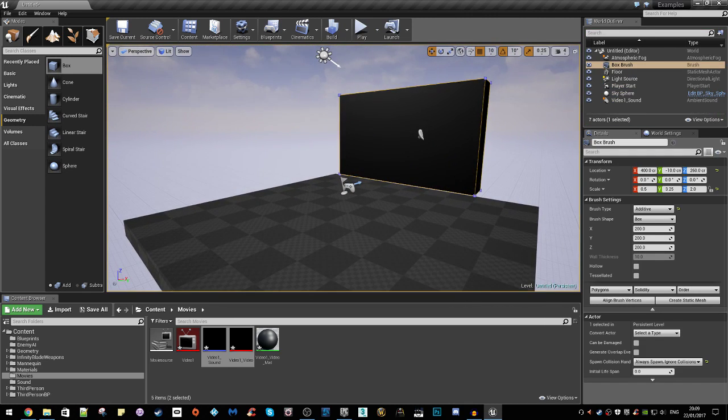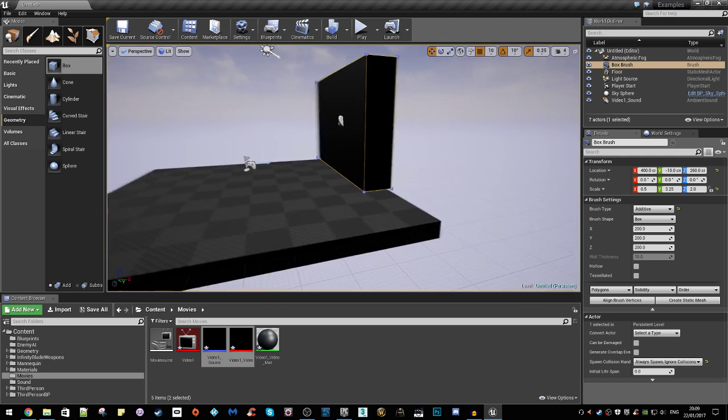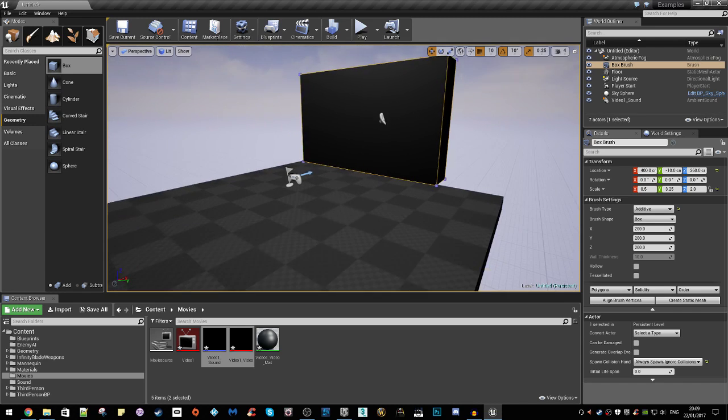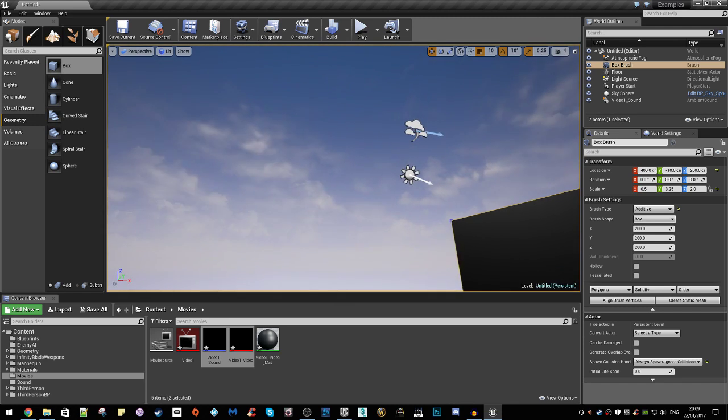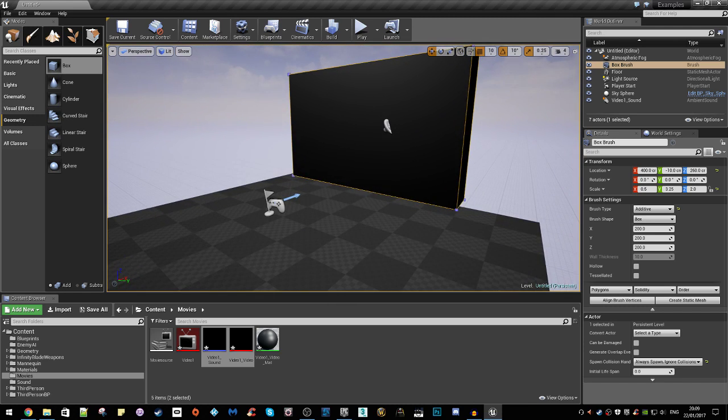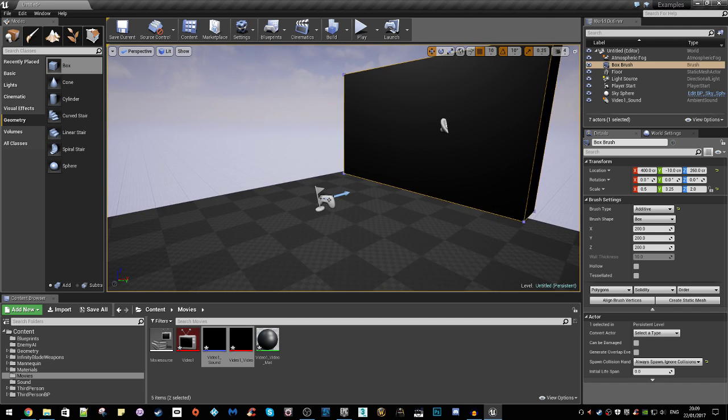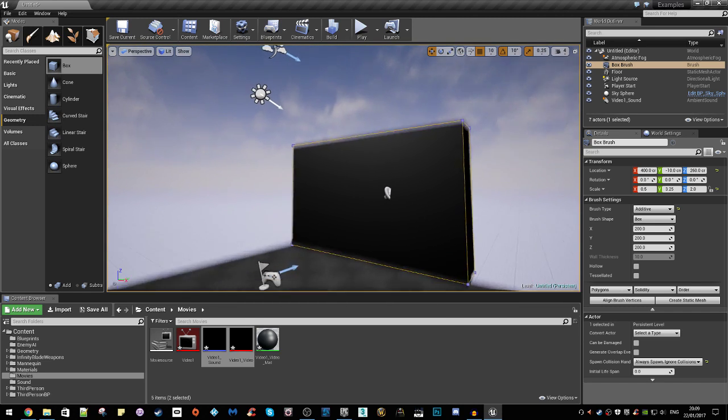I'll leave that there and I'll do an audio one in a second, but that's a really cool thing to do. You can make your own videos, put them in your levels, whatever you want. If you get some really small static, if you're making a horror game, that's a great way to get some videos and things on the screen. You could use triggers to have these appear when a character walks in a certain area. Again, useful for tutorial levels, horror stuff, whatever.